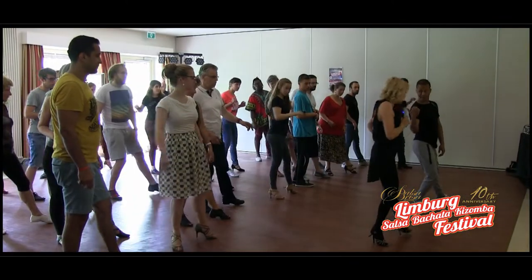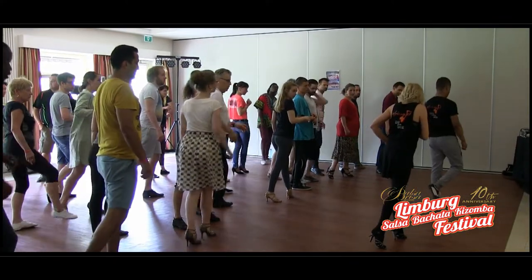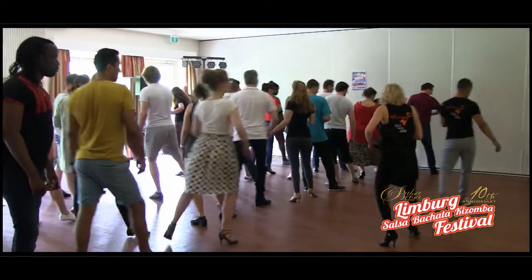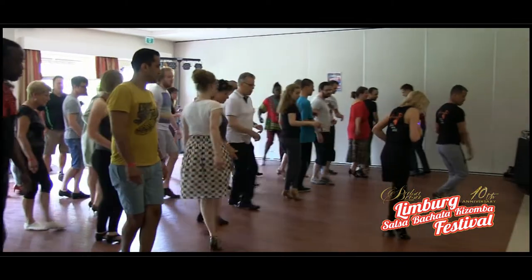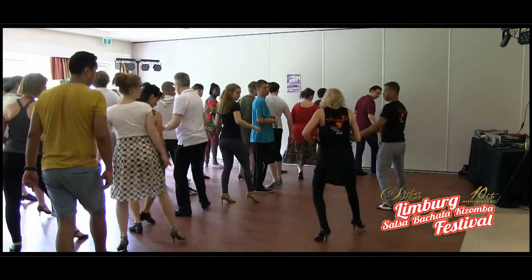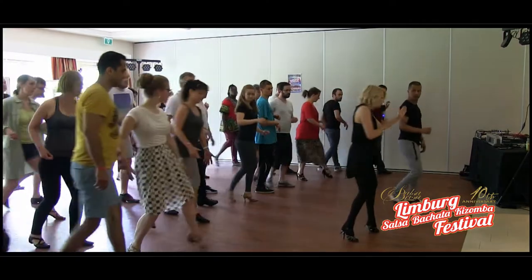With a 3, go back on your foot. Cross over again and open the left foot. Come back. Cross over, go back, come back. 5, 6, 7. Keep in the same direction.